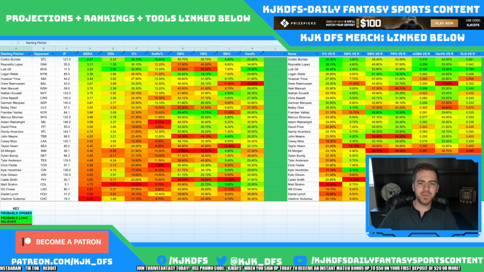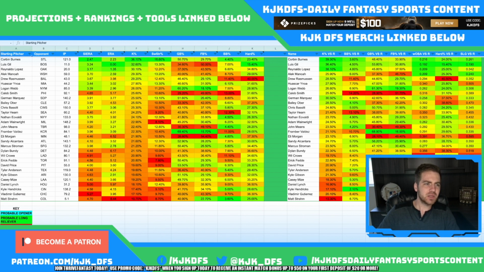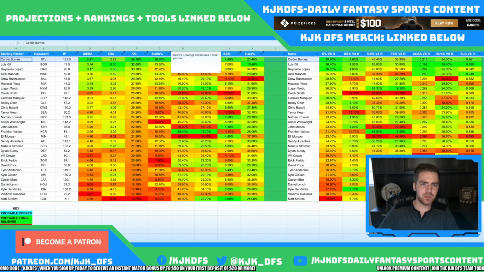And with that being said, let's go ahead and start breaking down the slate today. As always, let's start my sheet by K rate. It's fantasy sports, we get points for strikeouts. And the top guy on the slate today is going to be Corbin Burnes taking on the St. Louis Cardinals. He comes in with a 36.1% K overall, 39.3% K rate against righties, and a 33.3% K rate against lefties. Very good in the hard contact, slugging across the board as well, has been dominant all season long.